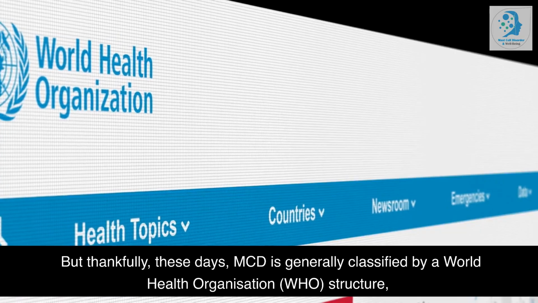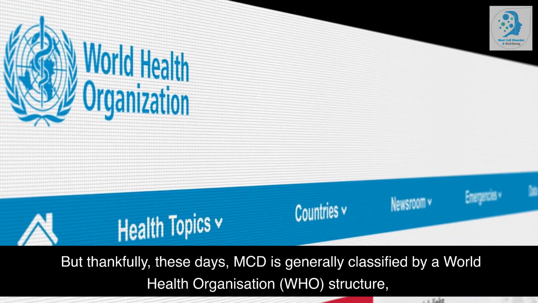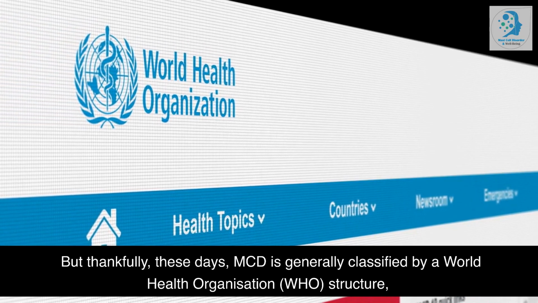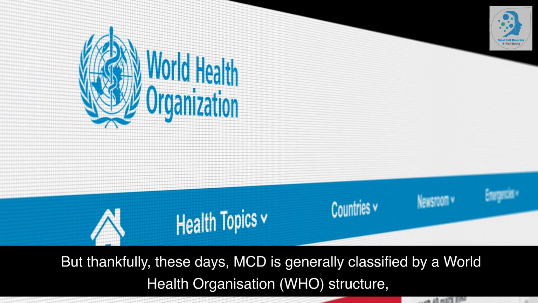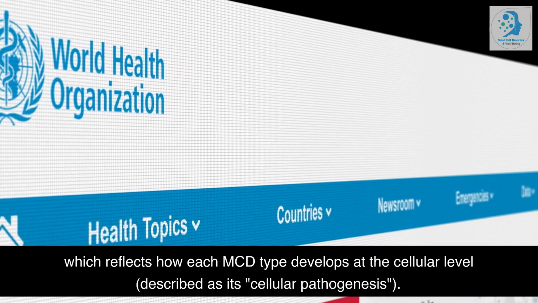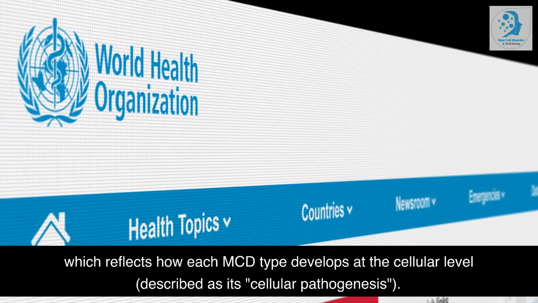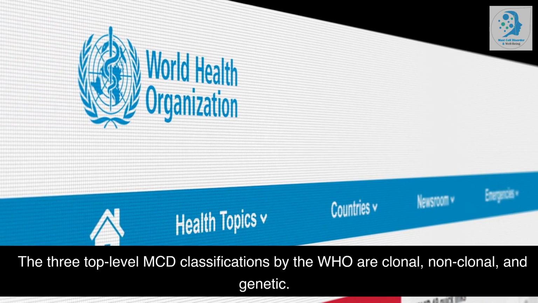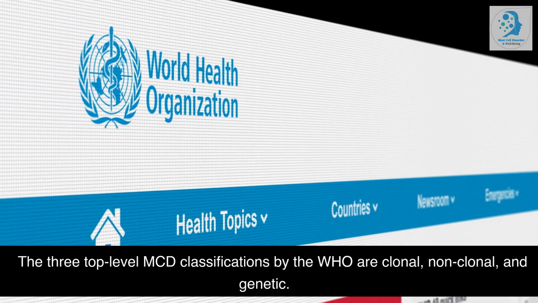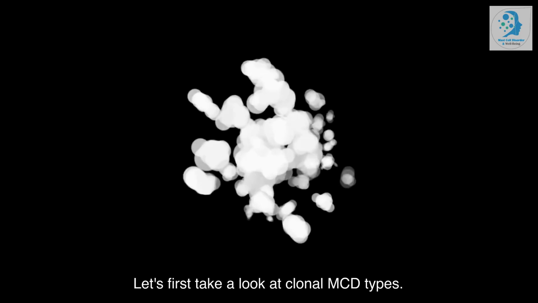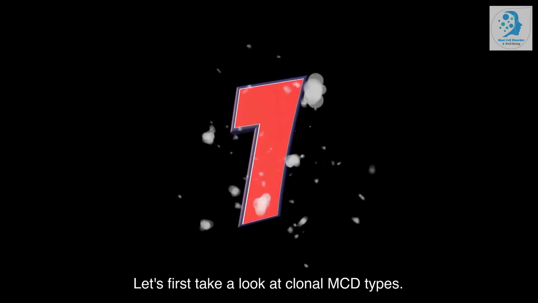But thankfully, these days, MCD is generally classified by a World Health Organization (WHO) structure, which reflects how each MCD type develops at the cellular level, described as its cellular pathogenesis. The three top-level MCD classifications by the WHO are clonal, non-clonal, and genetic. Let's first take a look at clonal MCD types.